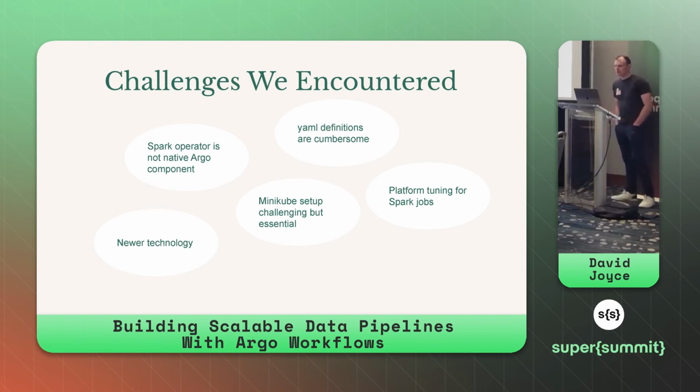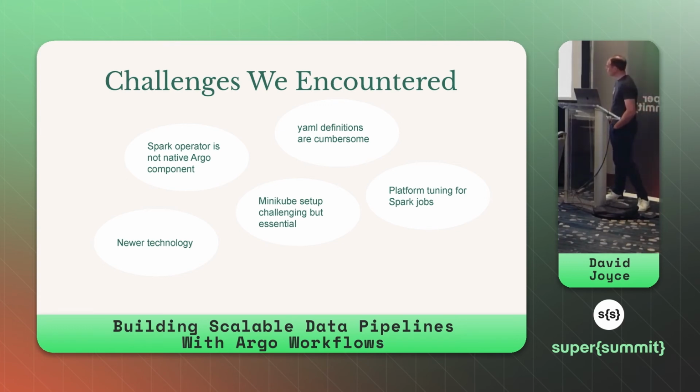So some of the challenges that we've encountered with Argo: it's a newer technology. For example, if you go to Stack Overflow and look at something like Apache Airflow, there's 8,000 questions. There's a big community, a lot of examples. With Argo Workflows, it's much smaller, only 200 questions at the moment. Documentation is decent, but you don't have the full breadth of examples that other more mature frameworks have just yet.